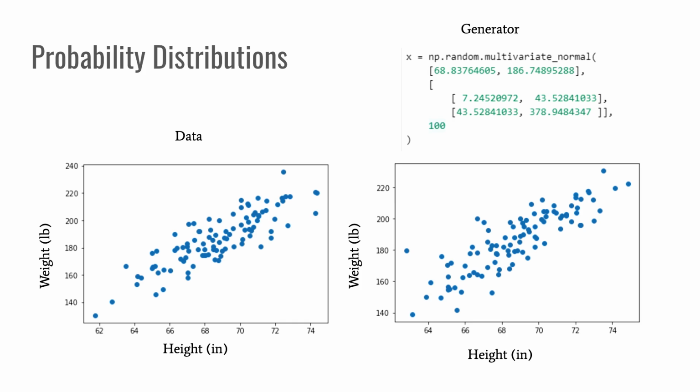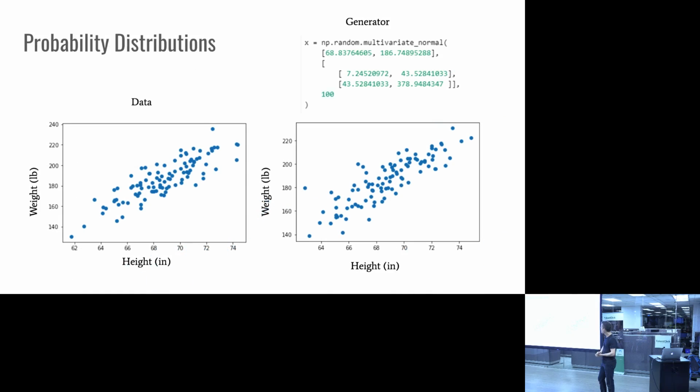Anyways, so this data has some distribution, and you might think to model it as a two-variable, multivariable Gaussian distribution. And so I don't need to train a neural network necessarily to generate new people. I could just do this. This is the code that I used, and I'm just using NumPy to sample from a multivariate normal. These are their means, this is their covariance matrix, and I want 100 samples. And so in a sense, that cell from a notebook is a generative model.